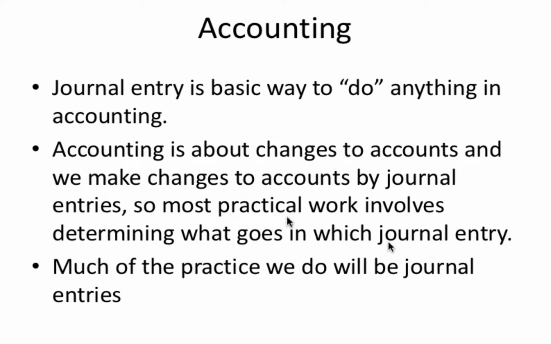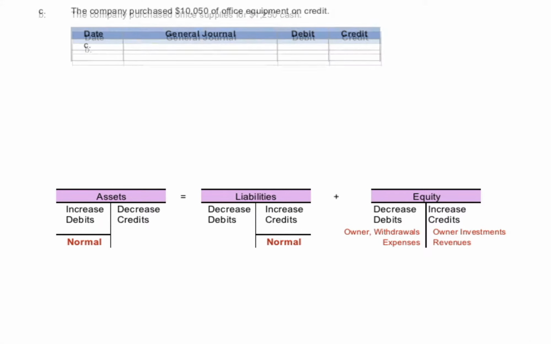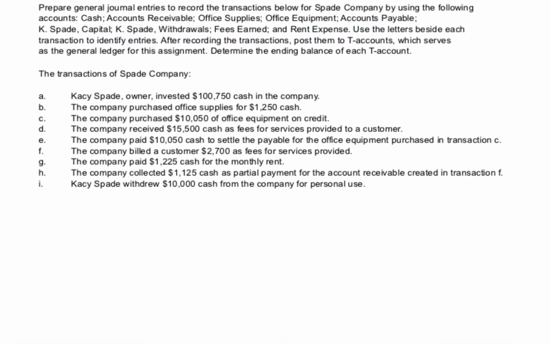Most of the actual accounting work that we do and the problems that we work together are going to be basically a number of journal entries. I don't know how much I talked about the etymology behind accounting, but obviously accounting has the root word account. At its root, the actual practice of accounting is just adjusting accounts up and down. And so your journal entry, as we've talked about before, is the basic plus-minus unit of adjusting things up and down.